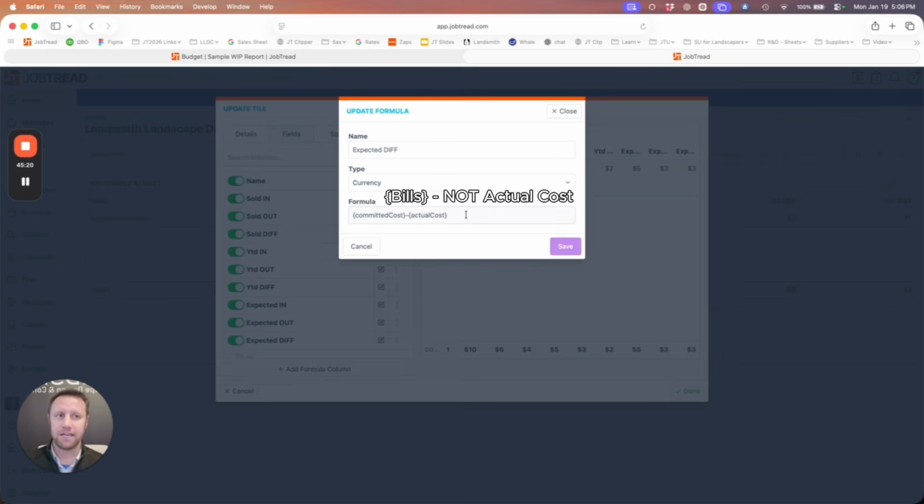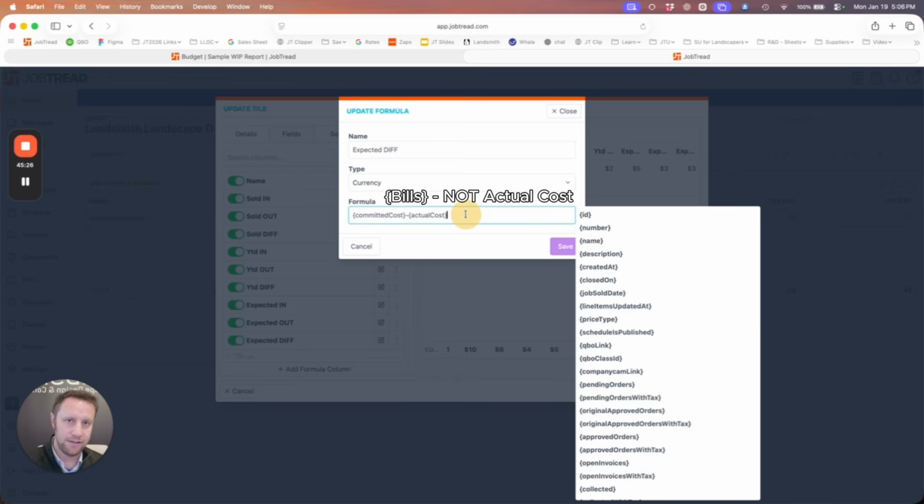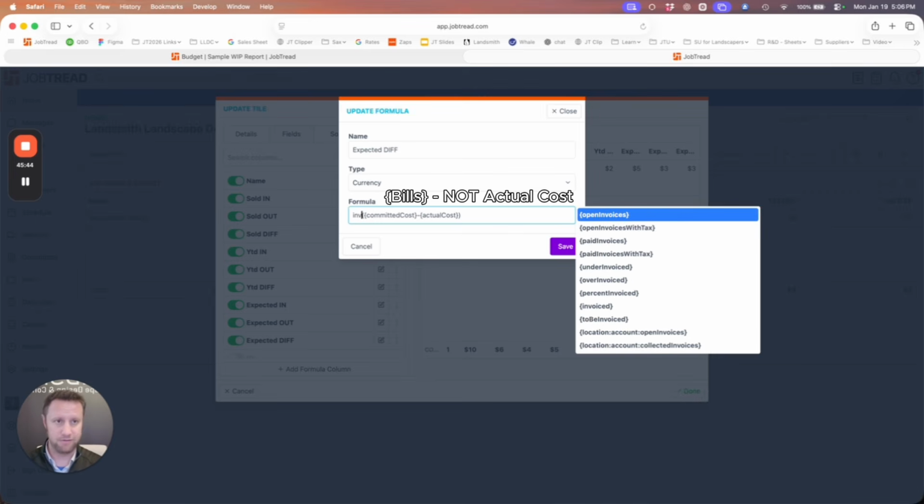Now we need to take what's left to be paid and we need to subtract it from what's left to be invoiced. So we're going to put some parentheses here. And what that does is it forces that math to be done first before we subtract it from the left to be invoiced. So I'm going to type in invoice, see if there's something here.